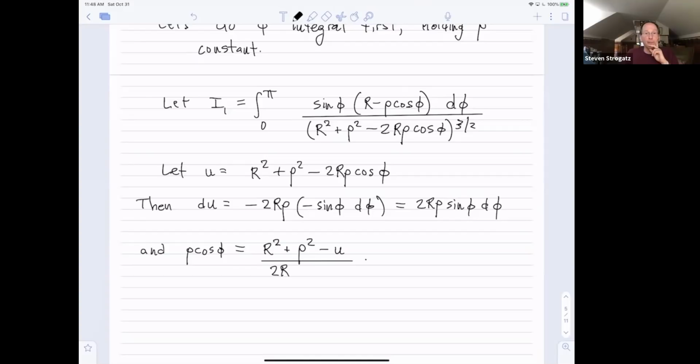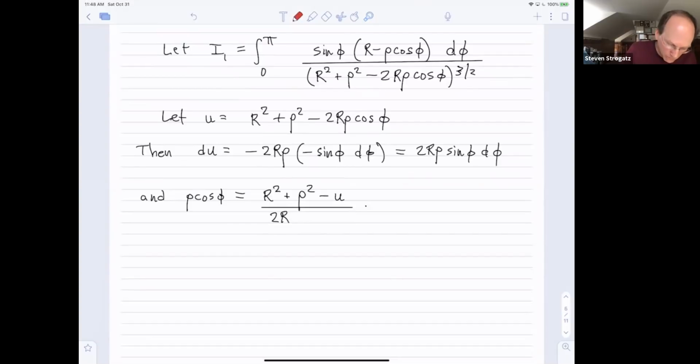Just doing a little algebra on the definition of u. Is there a comment or a question? Oh, well, no, because I have the rho right here. Yes, sorry. I was saying rho cosine phi. If I were solving for cosine phi, then you're right. But I'm writing rho cosine phi because that's what I'm going to need. So I just skipped a little step there. Okay, so why was I doing that? Because I want to simplify this term. It's this one. I want to replace this by something in terms of u. I'm glad you're following.